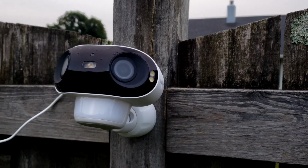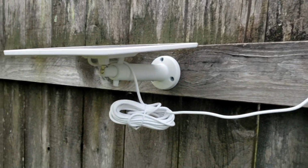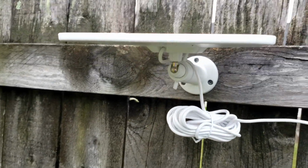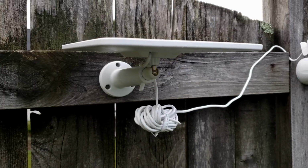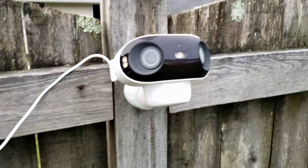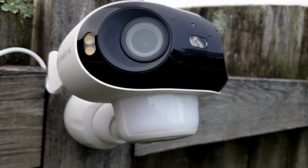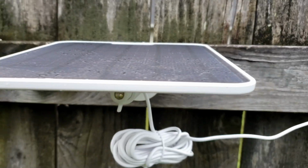Here is the REOLINK Argos 4 Pro mounted up onto the fence. It was super easy to install. Just the screws to screw into the wood and then mounted up the solar panel and also the camera. Snugged everything up really nice. And the wire went into the back of the camera that goes to the solar panel.